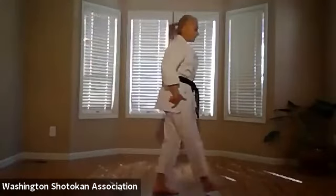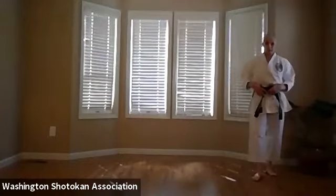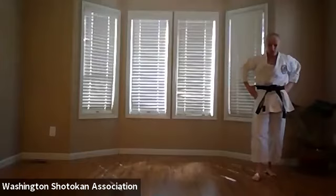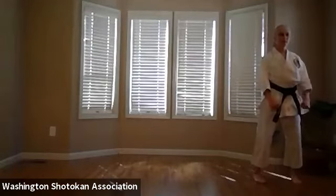So last time, we're gonna put a little bit more speed in it and make it fluid, almost the way it should look in the kata. Still by the count. Ichi.